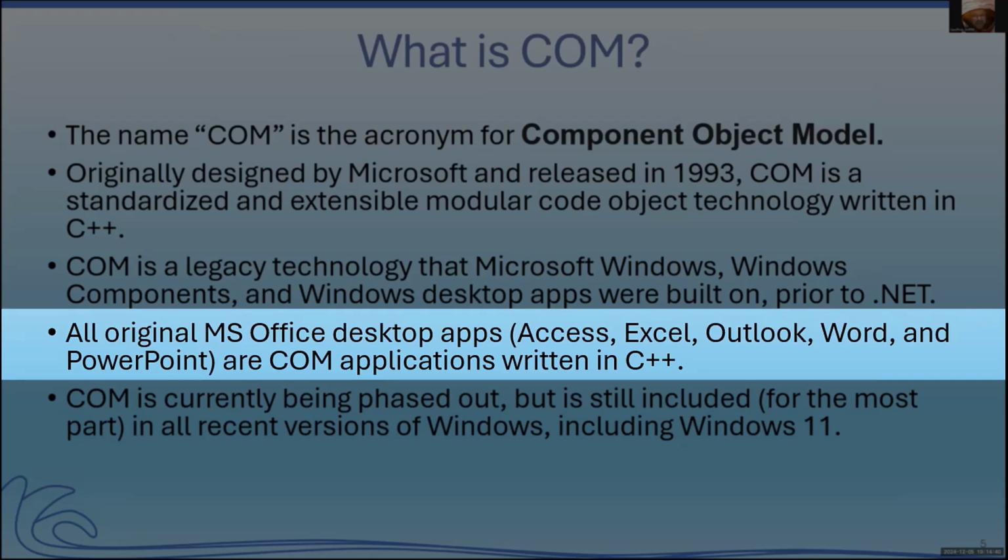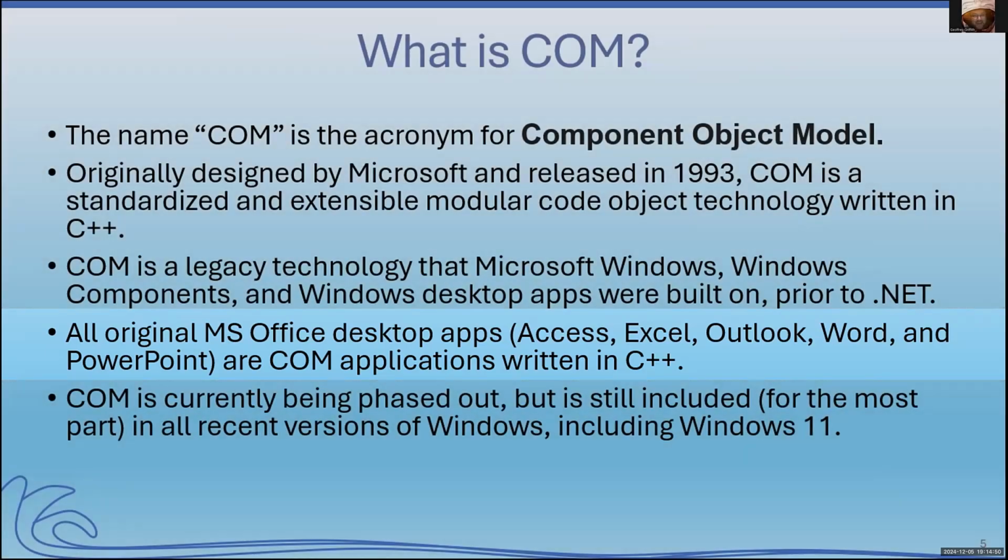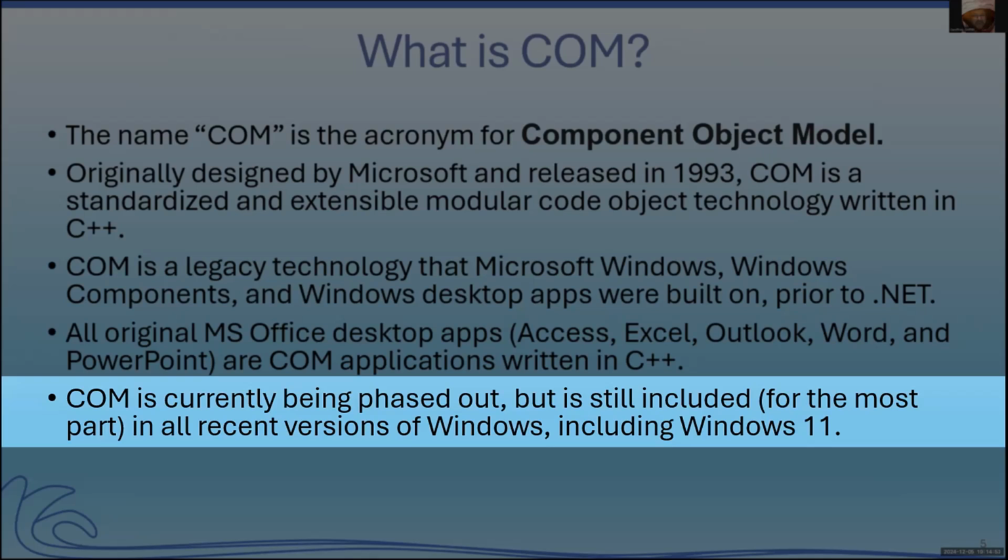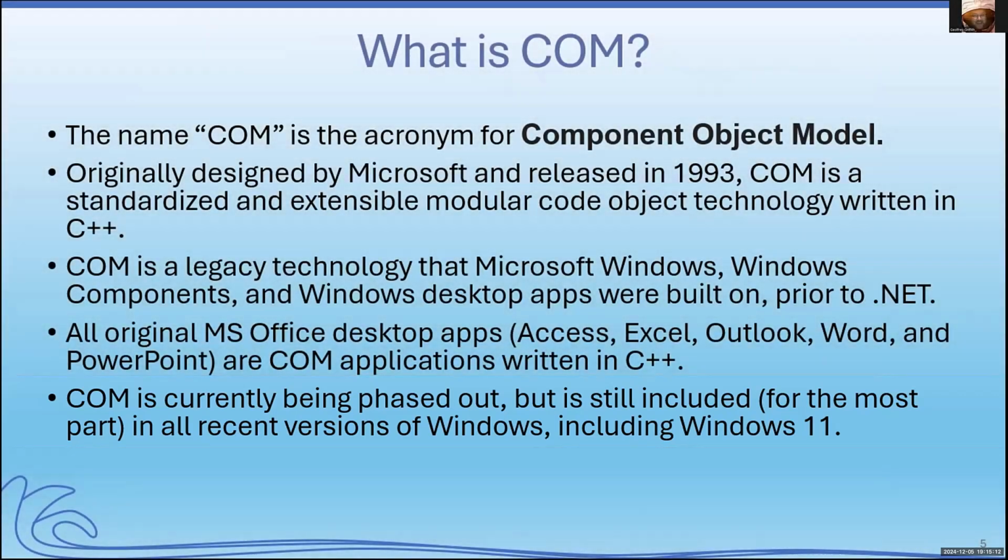Basically, the original desktop applications, Access, Excel, Outlook, Word, and PowerPoint, were all COM apps back in the 90s and were written in C++. But at this point, COM is being phased out, and it's still included in Windows. Most of it still runs. There's some stuff that's been removed and changed around a bit over the years, but for the most part, it is in all recent versions of Windows, including Windows 11. And you can still run and build COM apps today. So it's still there, but it's being phased out.